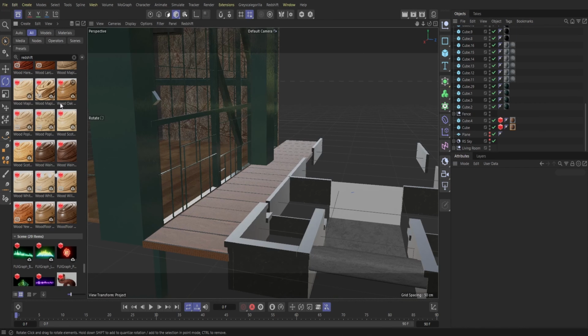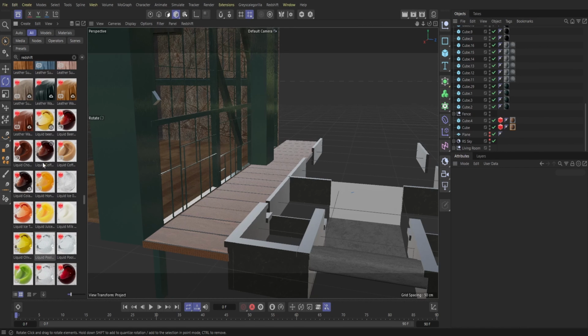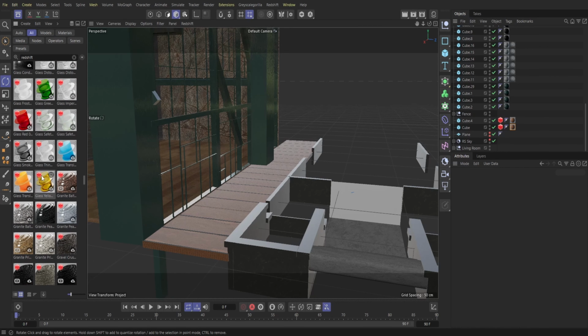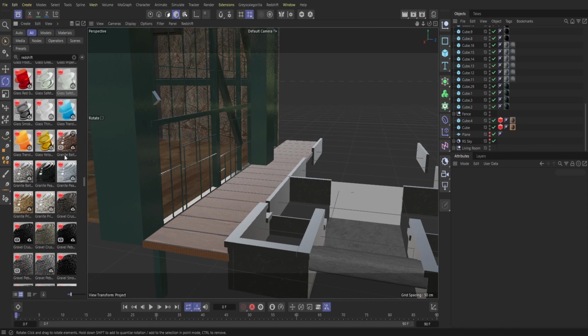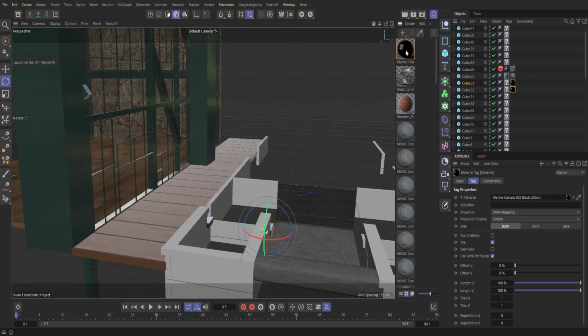All right, so next up, we're going to find a cool looking glass for the pool. What's actually cool is that in the Redshift library, they have a glass condensation texture. So we're going to import that and bring it in here, because that'll give us a nice look through that window portion of seeing the pool and being able to see the condensation. It brings a little bit more realism into our stylized scene, so it gives us a nice little piece of duality.